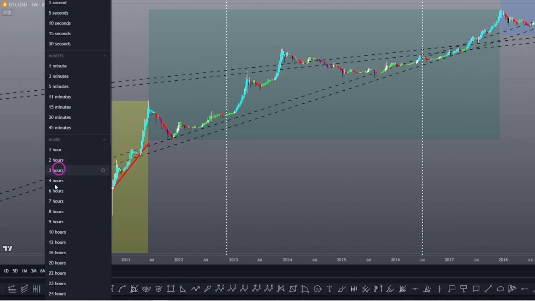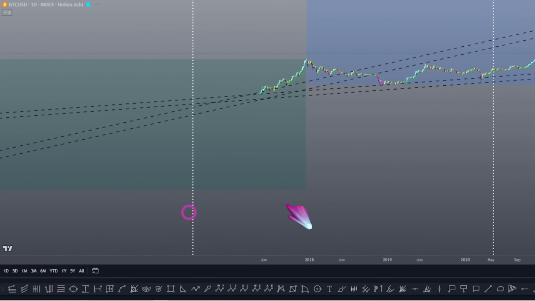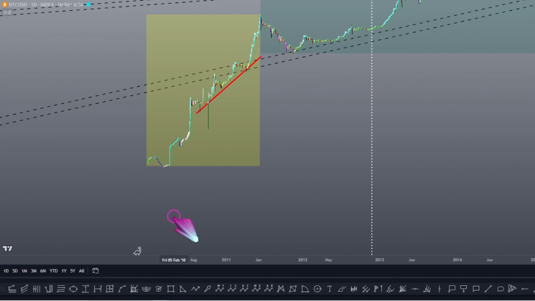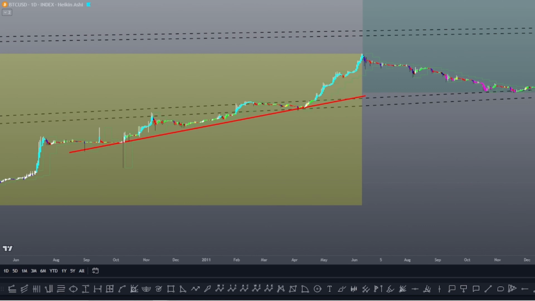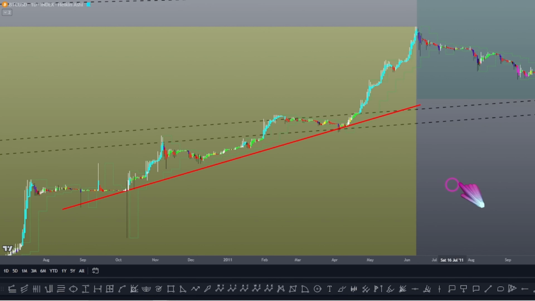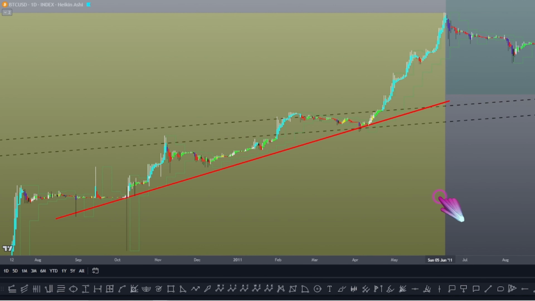So we head into the weekly, and to me, this is what really puts the nail in the coffin on the validity and the accuracy of the idea that I'm going over. Again, I have no idea what's going to happen. None of this is financial advice at the end of the day. I'm simply going over my ideas, but we zoom in here, and what I'm going to do is first paint out the phases.